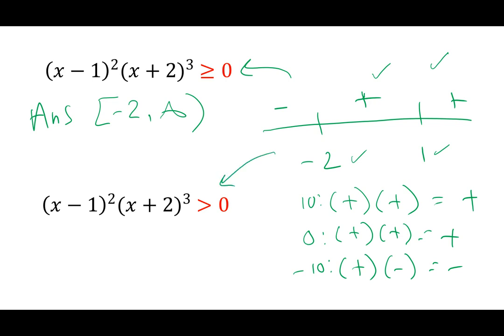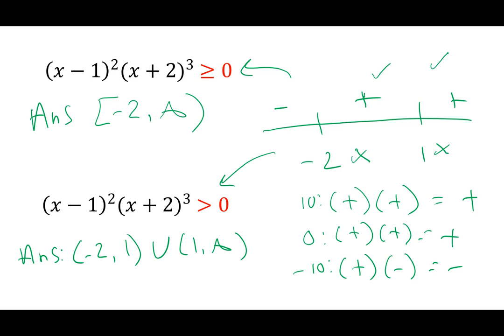How would you interpret that in the context of just greater than 0? Well, if you're saying just greater than 0, it means you want to include the positive intervals, but you don't want to include the critical values. So you're still going to start at -2, but you're going to have to do so with the parentheses. You're going to have to take a break at 1 because that value is not actually included, and then you're going to have to go off to infinity.